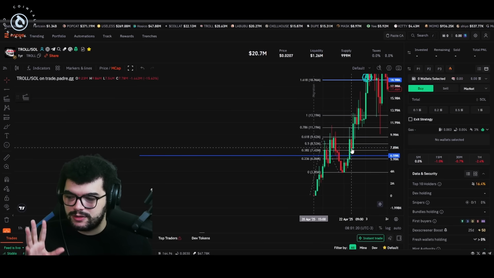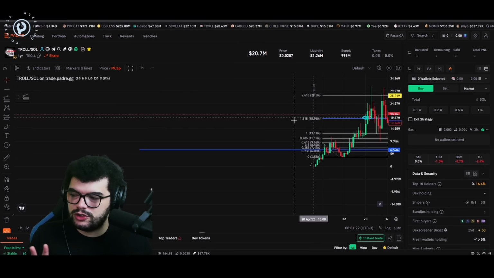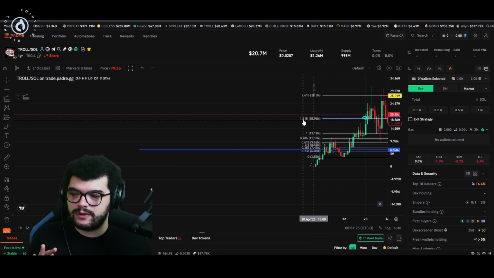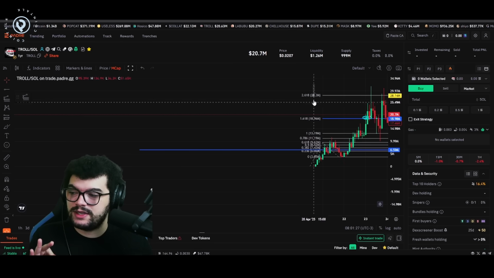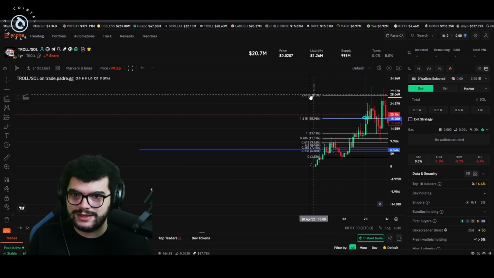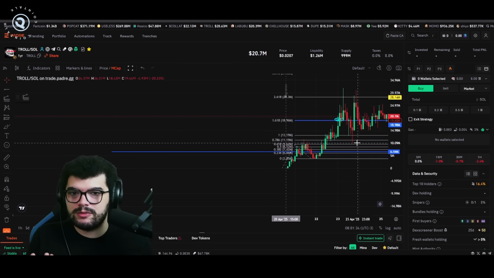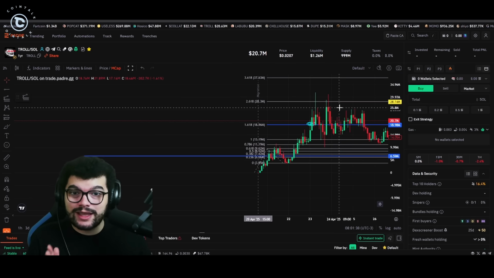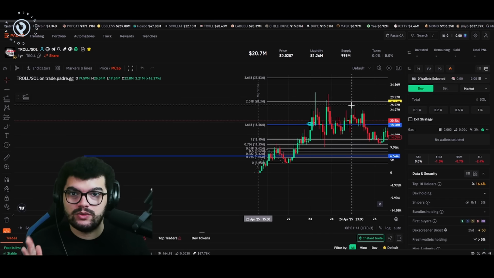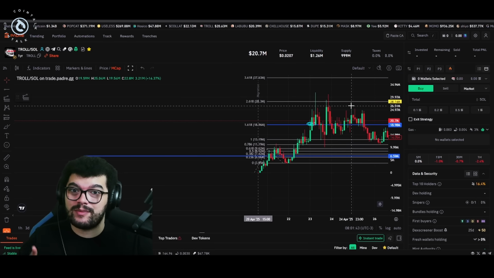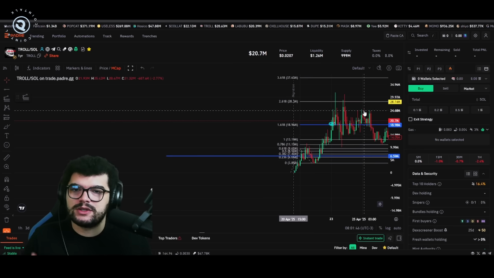But on the fib line extension, the most important thing you need to understand is you should sell 80% at the 1.6 fib extension. If you want to be a little bit more risky, leave 20% at the 2.6 exit, see where the top is, plot 50% below and just wait for it to get hit. 9 times out of 10, that 50% retrace will happen, almost always. And usually it happens deeper than 50%, but at 50% you get a good re-entry.